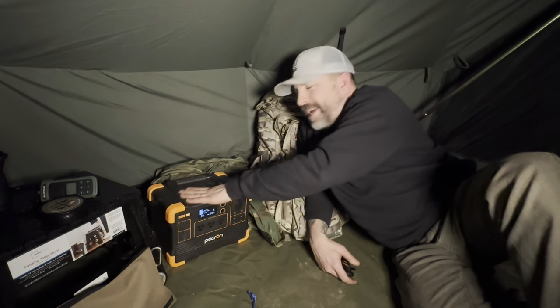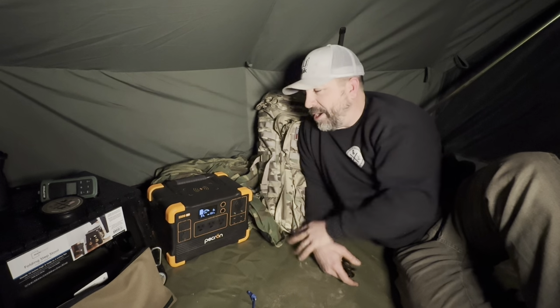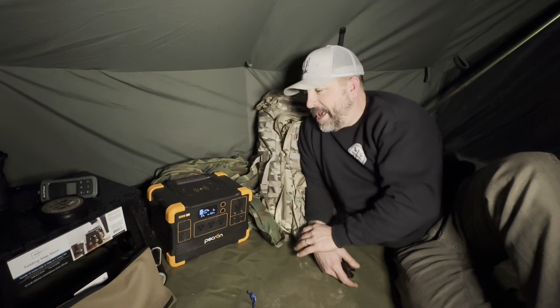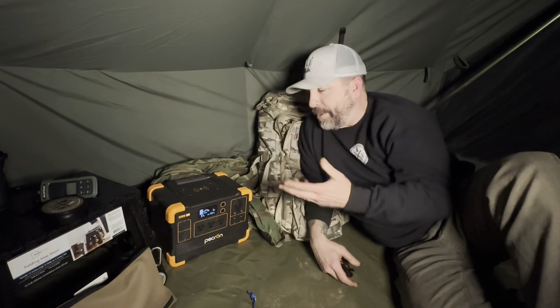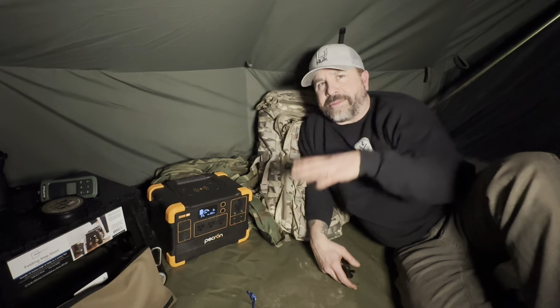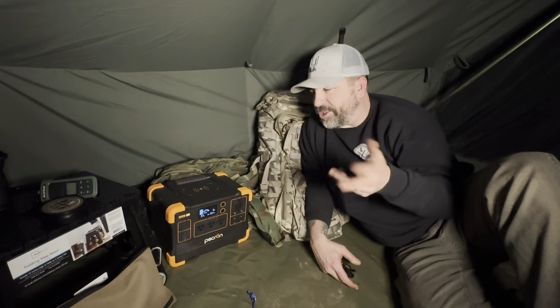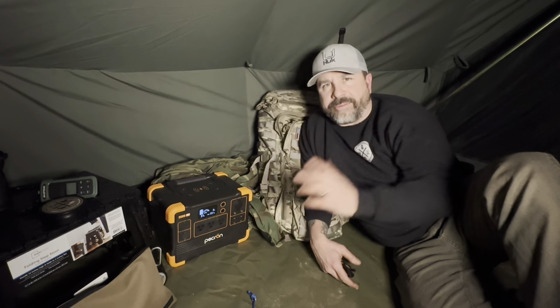A unit like this is only about 20 pounds, so not too bad. You throw it in your trailer or in your sled, and in my opinion, it's a good thing to have when you're out camping. It just takes you to that next level of comfort, just knowing you have the ability to keep your flashlights charged and your phones charged and your radios and things like that.